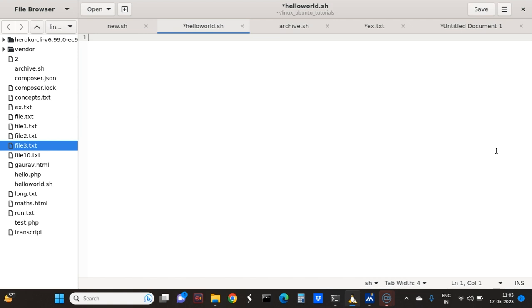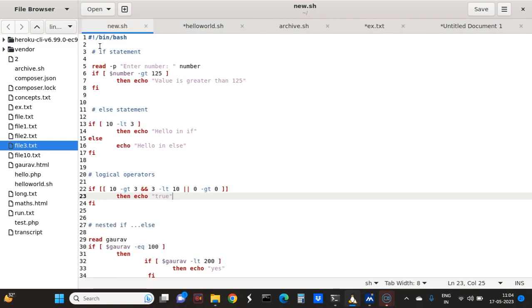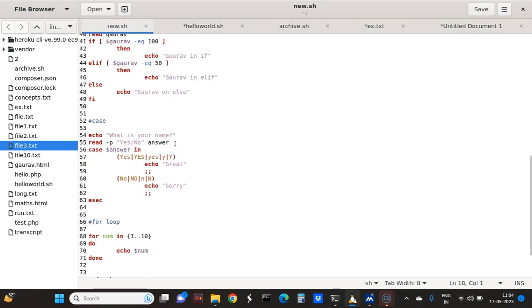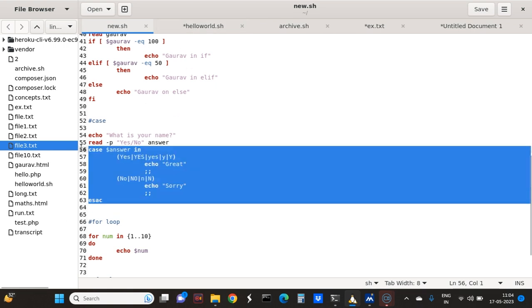If I score greater than 90 marks, I get outstanding. If there are 10 to 12 conditions, it is very cumbersome to type them in an if else if statement; it gets complicated. So we have a case statement. Here you can see this case.